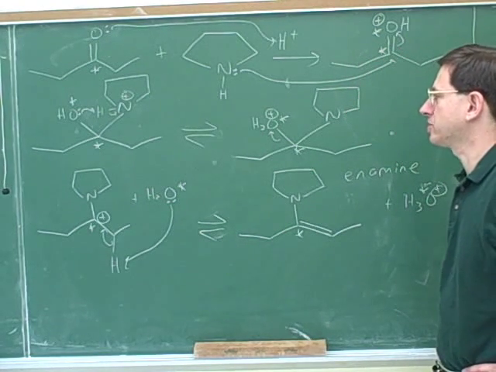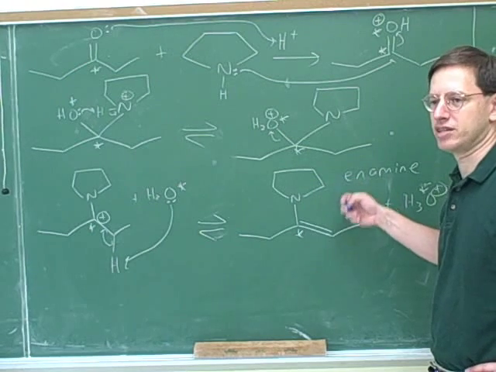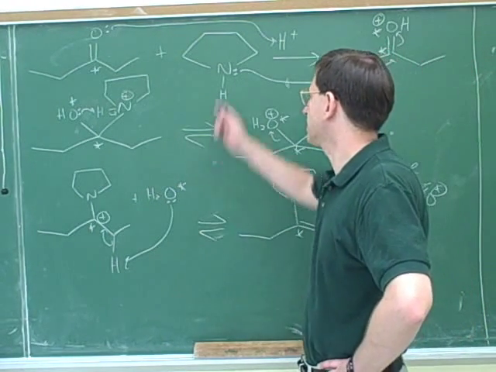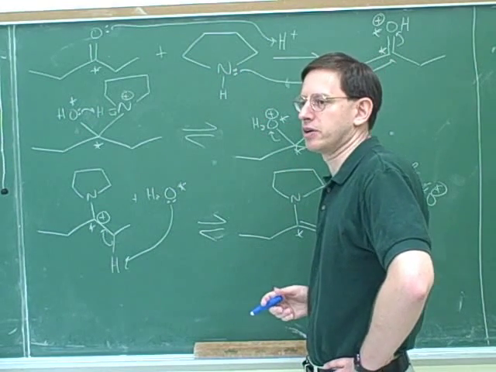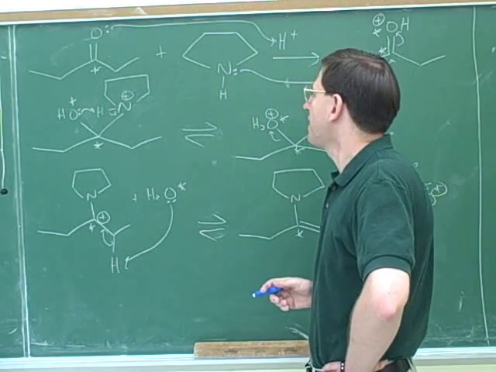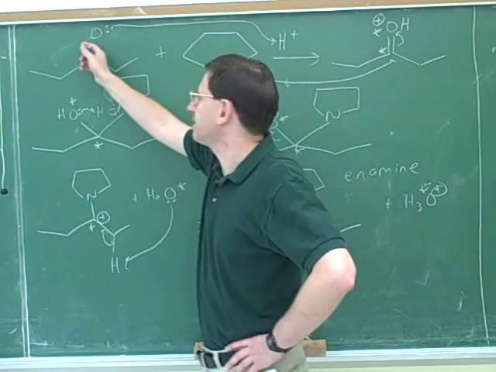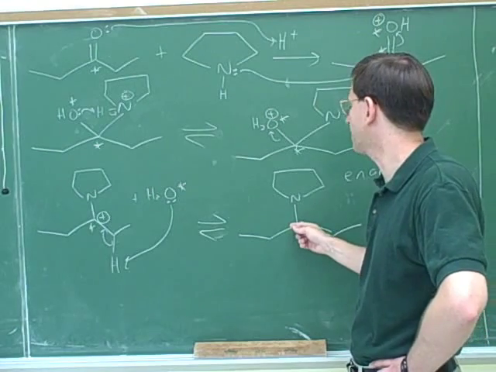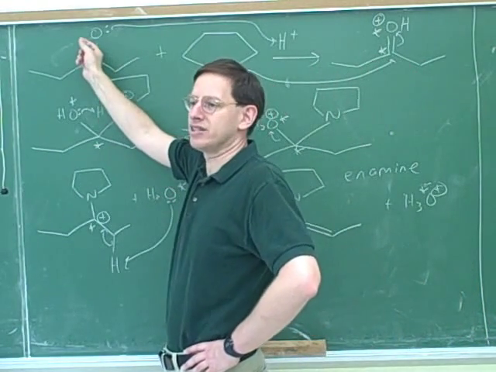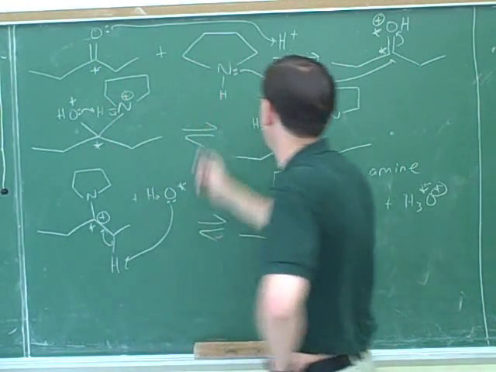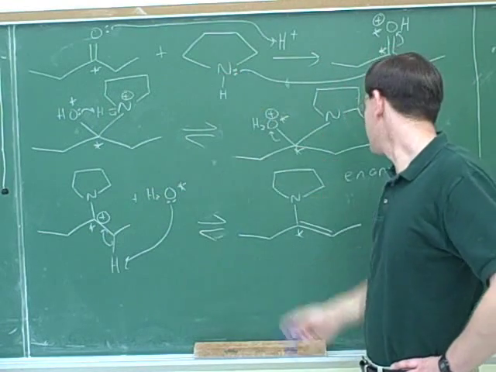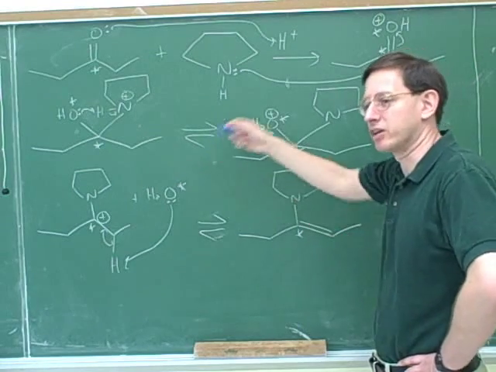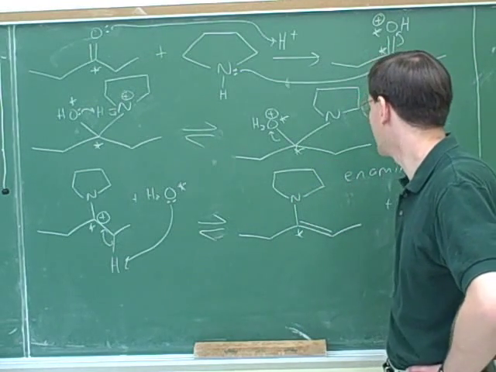It's very important to know this mechanism, but you should also be able to do this without doing the whole mechanism. So, how can you do this without the whole mechanism? Well, first of all, you just have to recognize that because this is a secondary amine, we're going to get a category four. And you need to say to yourself, that means the carbonyl oxygen will be completely blasted off. And it still helps to asterisk the former carbonyl carbon. And who's going to replace these two bonds? Well, one of the bonds will be replaced by the nitrogen. And the other bond will be a new pi bond to the alpha carbon. That's what it takes to get to the product without going through this whole mechanism.